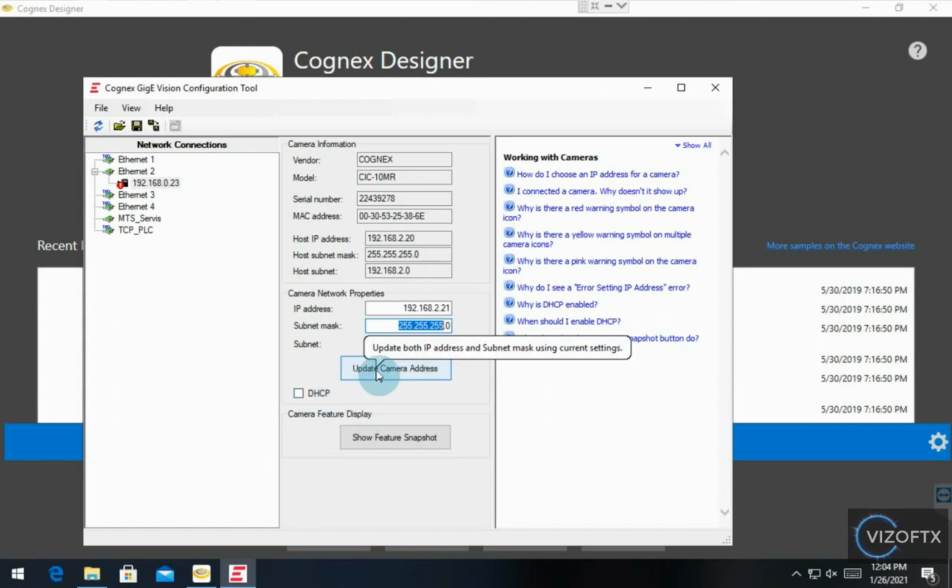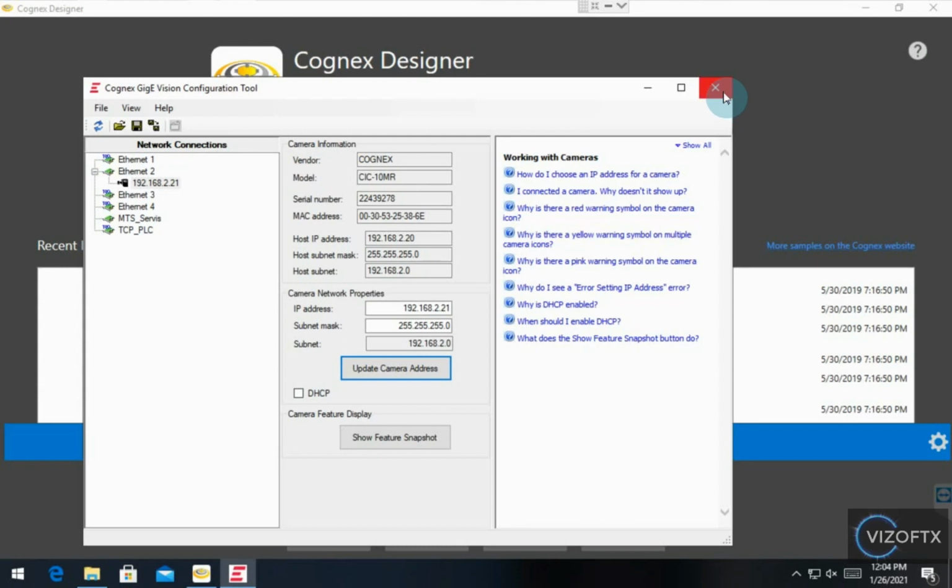But let's hit the update camera address right away and see what it does. If you have the DHCP checked, it may happen that the DHCP will be checked off when you update according to the manual setting. If not, then you can still tick off that DHCP just in case, in order not to automatically assign an IP, because the static setting is the most suitable for us.